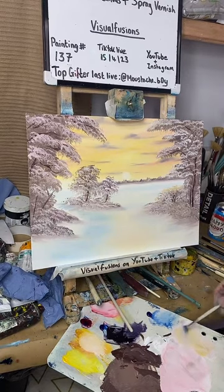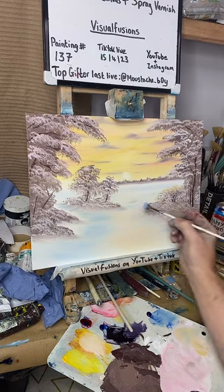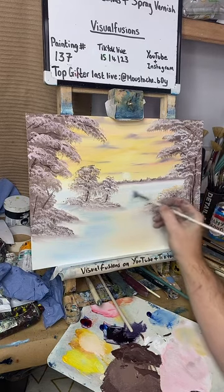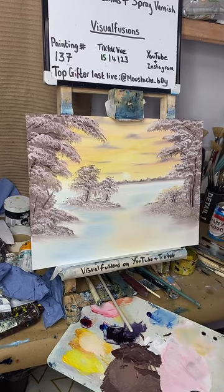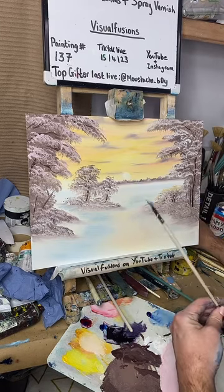So let's go into, see if I can just go into a bit more blue here. But yeah, I made a good start with the under colours, basically.